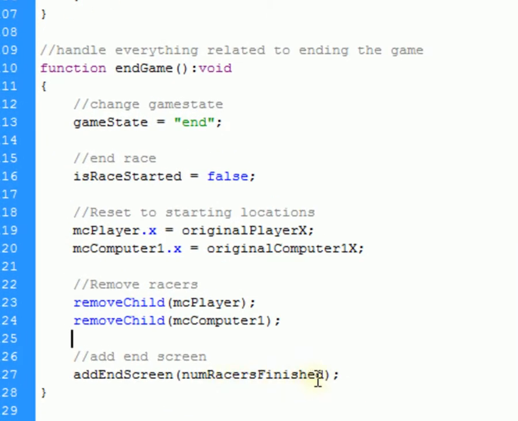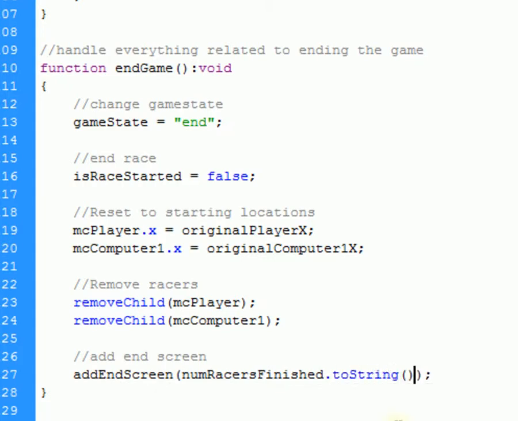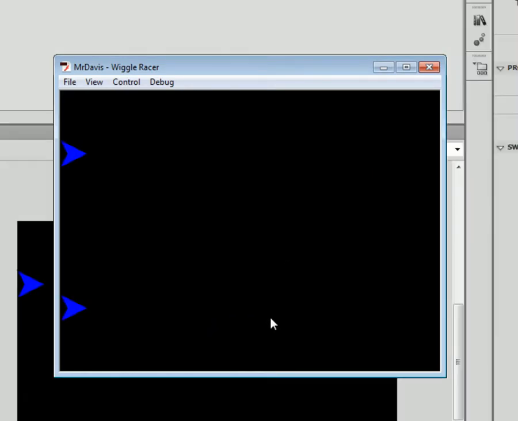You can say num racers finished, which has a built-in function called toString, which will just get this number as a string, or you can do it the way we've been doing it in the past and just say the word string and then wrap this whole thing in a pair of parentheses. So we're going to convert into a string everything in between these two parentheses, and now that should work.